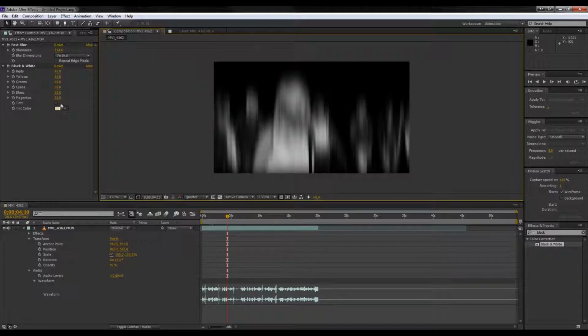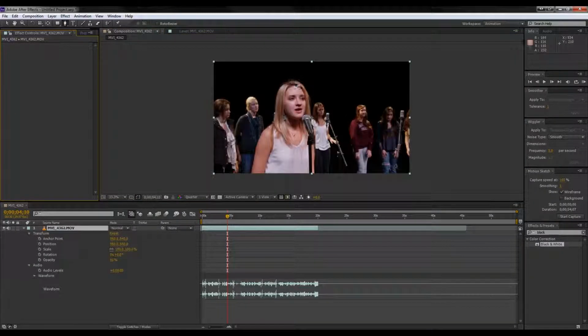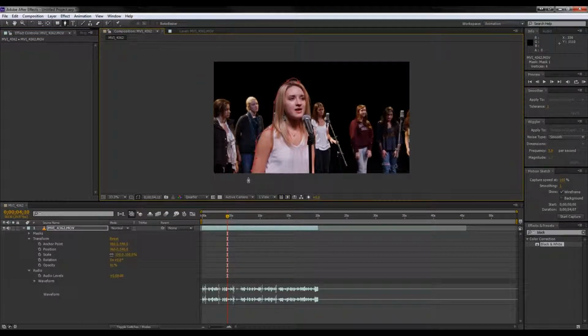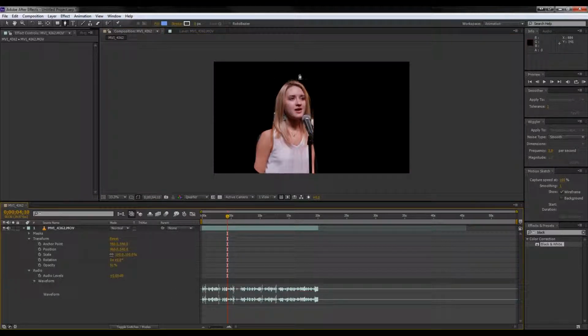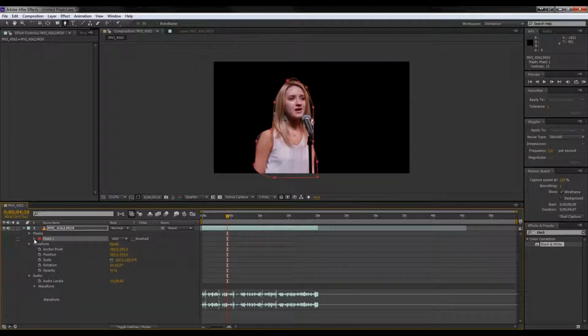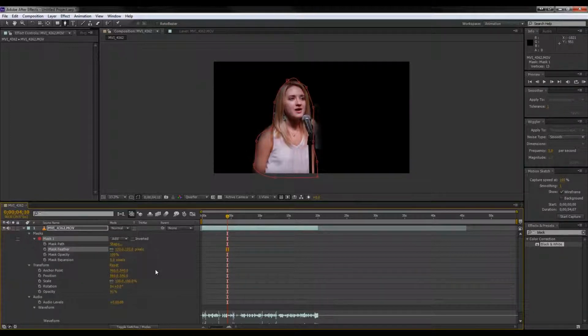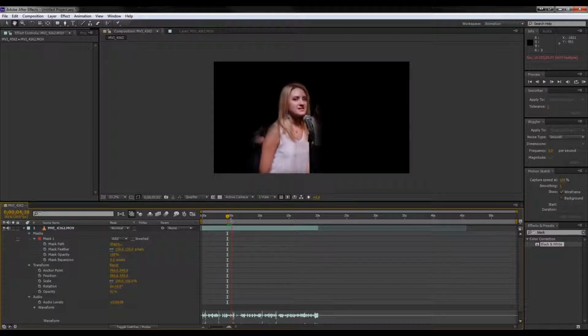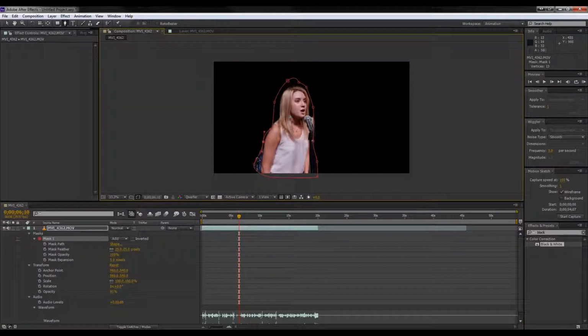You can do additional things like add a mask using the pen tool. Let me just turn off the effect. So for instance, I can cut this lead singer out of the video, and there you can see she's completely cut out. And in my timeline I have the mask properties where I can feather that area, and now if I hit the spacebar, you can see that she's cut out of the environment. The feathering adds a little bit of extra area around there, so if I reduce that and maybe play around with some of these settings, I could really isolate her from the background.